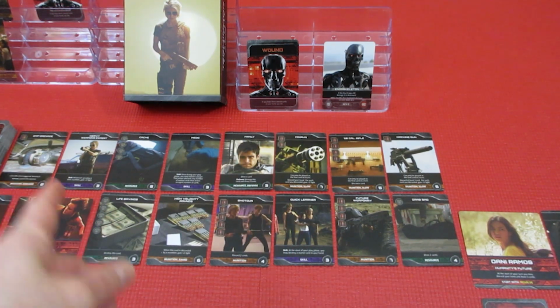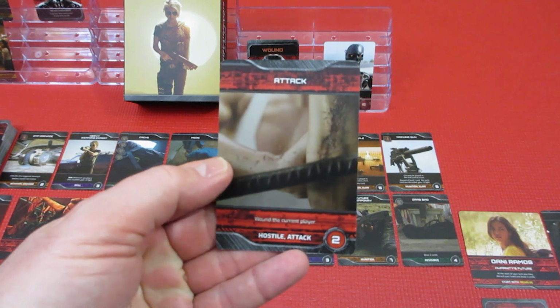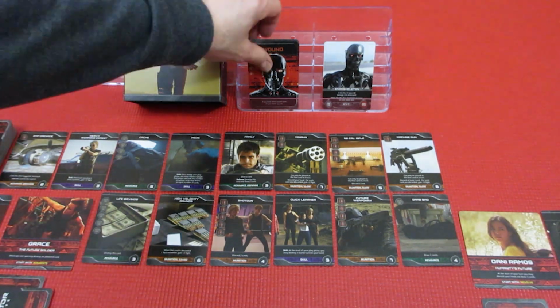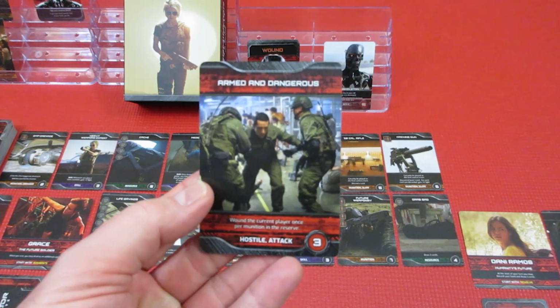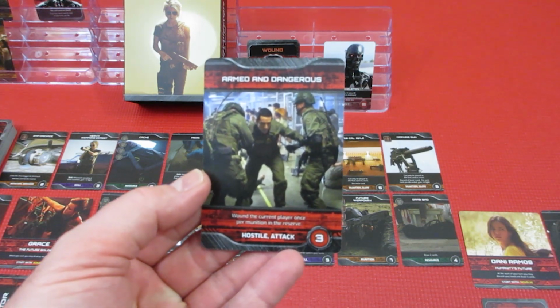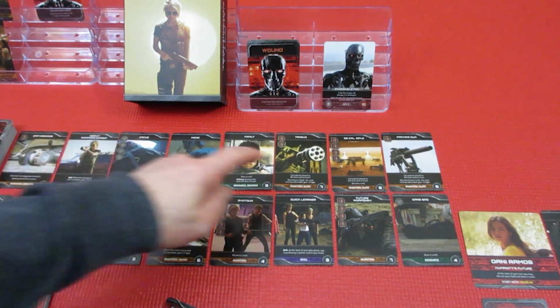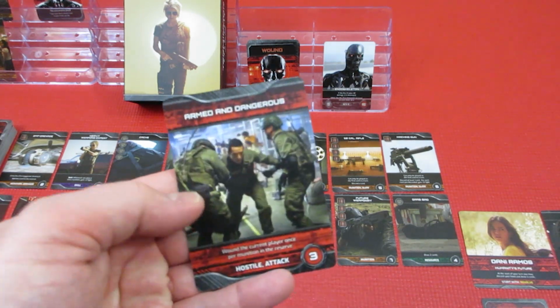So the Rev 9 will be attacking Grace right now. 5 cards. First card. Current player gains a wound. Okay, that is horrible. We're off to a bad beginning. A wound for Grace. That was 1. Second card. When the current player wound the current player once per munition in the reserve. 1, 2, 3, 4, 5, 6, 7 wounds for Grace.